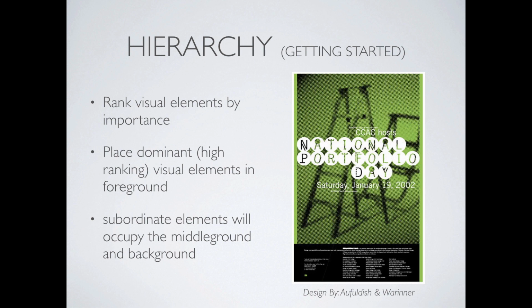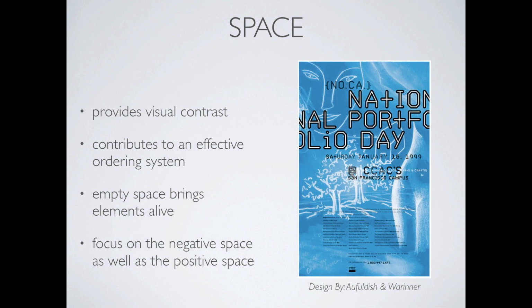Hierarchy. How do we get started? We could just rank the elements by importance. These are the things that I'm trying to list. What's most important? What's second most important? What's third most important? And you see that I keep showing this same poster series because it's a good example. We've already kind of ranked what are the most important pieces. The next most important pieces, they go in toward the background.